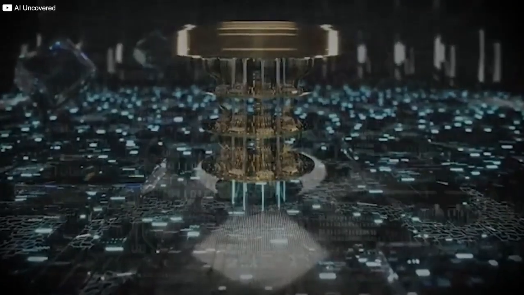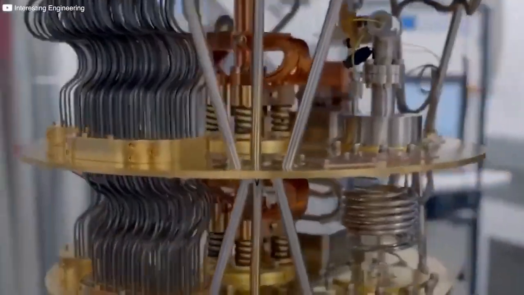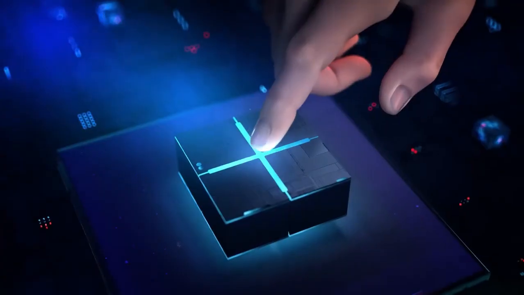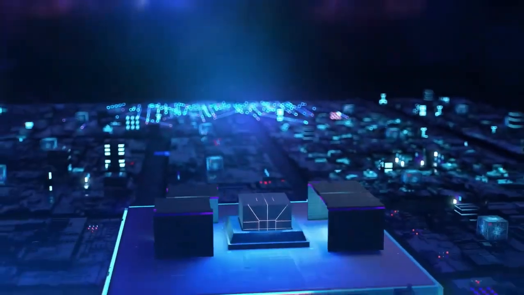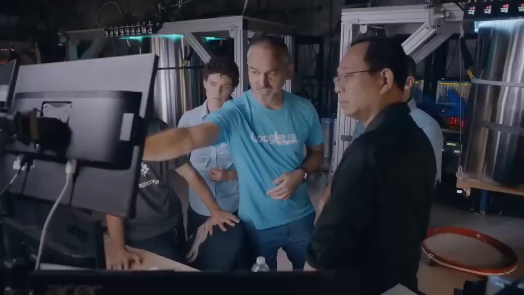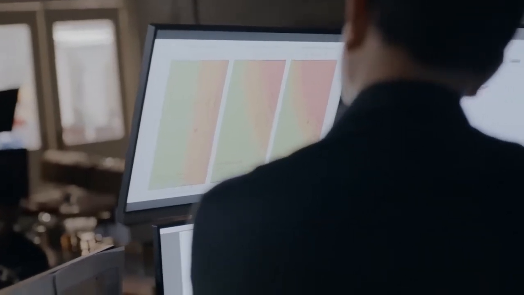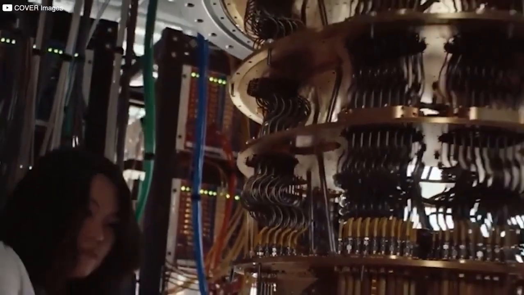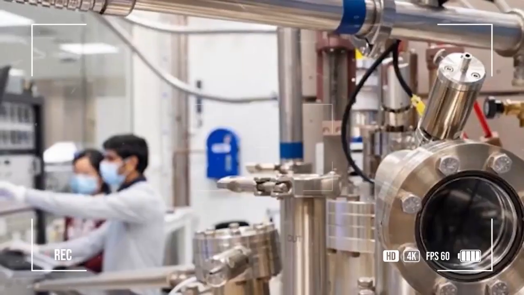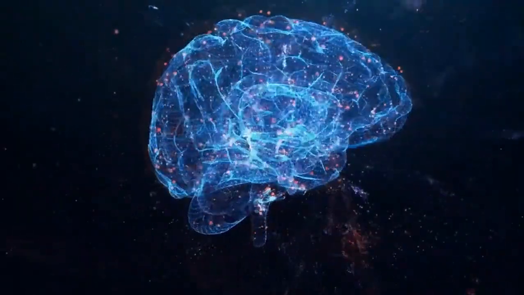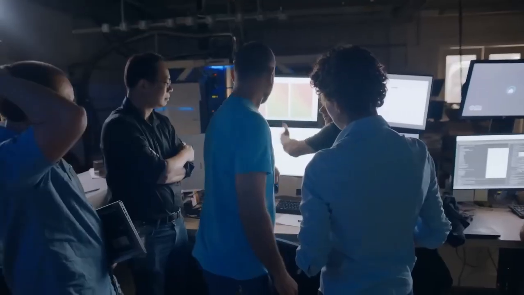The ethical hackers fighting back. While the threat of quantum hacking grows, ethical hackers like Ryan Montgomery are working on the front lines. These cybersecurity experts push the limits of technology not to exploit it, but to expose vulnerabilities before they can be weaponized. Montgomery and his peers are probing quantum systems, warning the world of the dangers lurking just beyond the horizon. But encryption is only the beginning of the story.